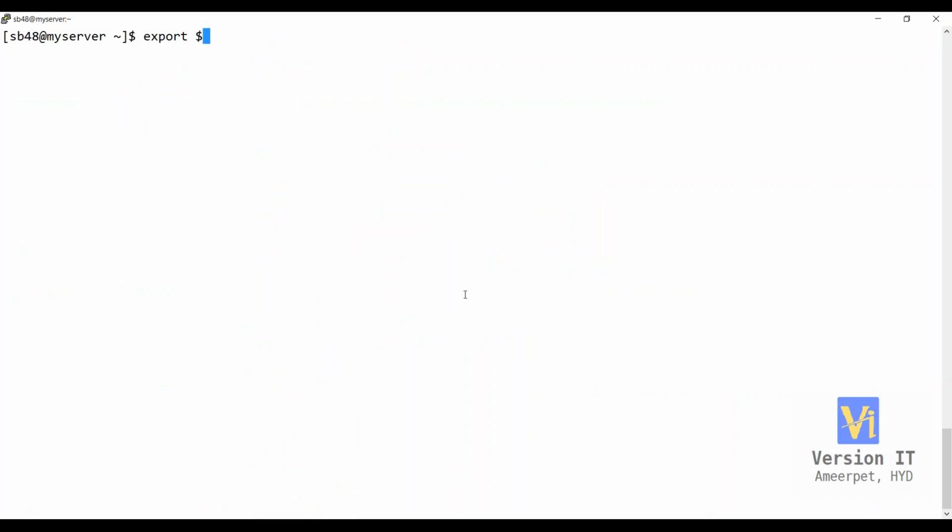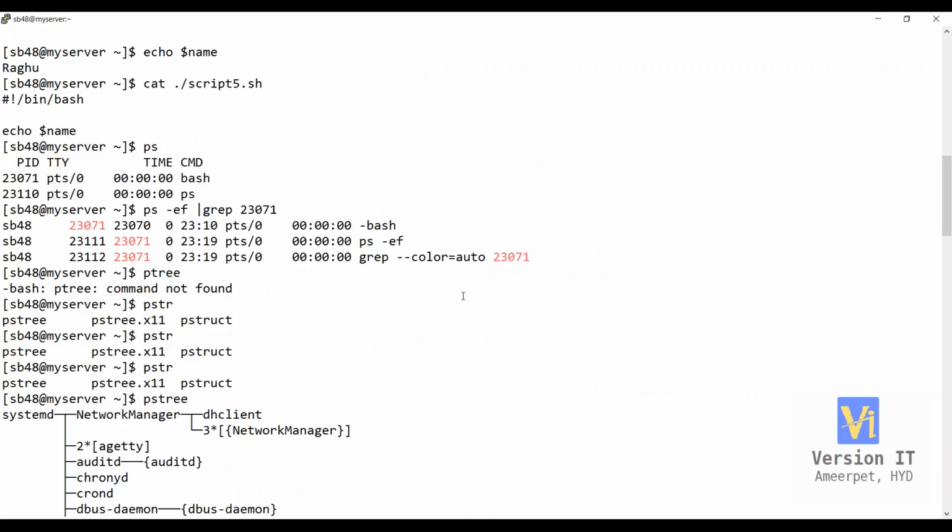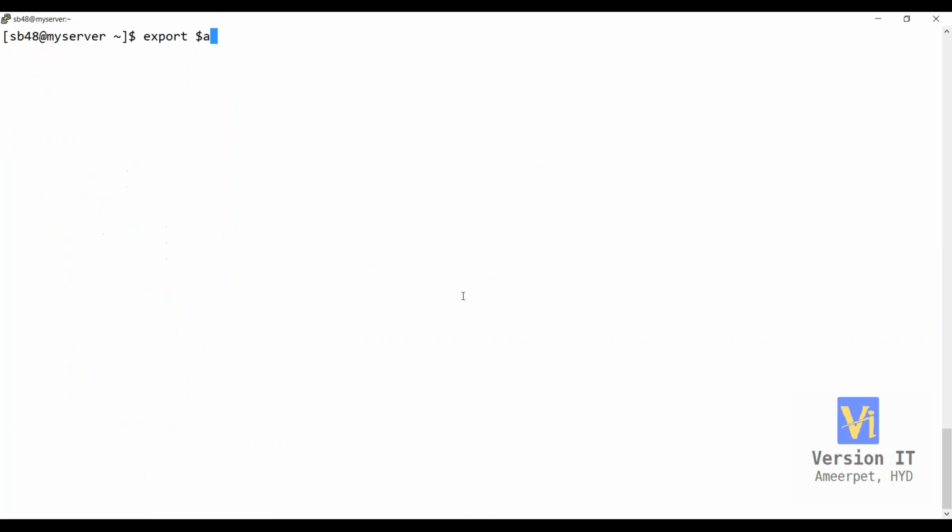So export, what is the variable name I defined? NAME. Sorry, export name. Now you try to execute script5.sh, and you're able to get the data.